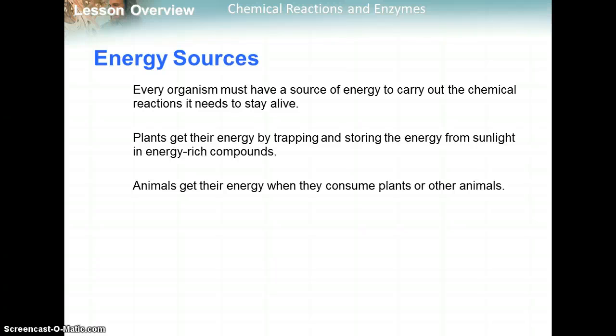So, energy sources. For chemical reactions, every organism has to have some sort of source of energy to carry out the chemical reactions that happen within us for metabolism purposes to stay alive. So plants get their energy from the sun through photosynthesis. Animals, or heterotrophs, which is another name, need to get their energy from consuming plants or animals.